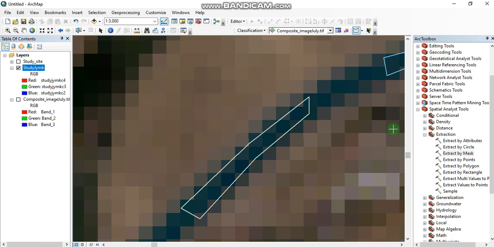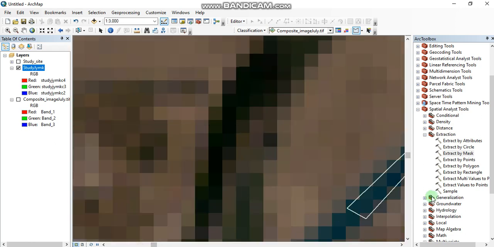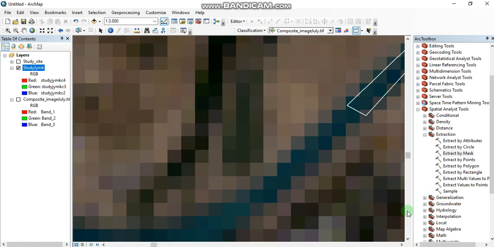It's highly advisable that the number of pixels in each training sample should not be too small nor too large. If the training sample is too small, it may not provide enough information to adequately create the class signature. And if the training sample is too large, we can include pixels that are not part of that class.